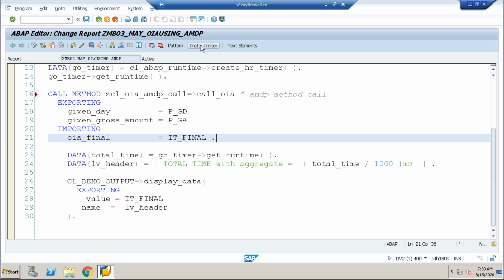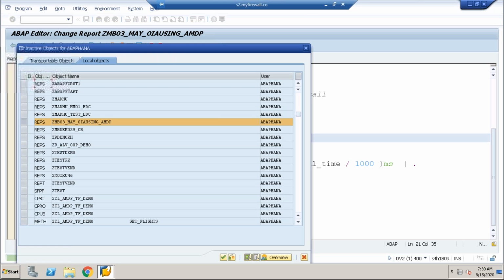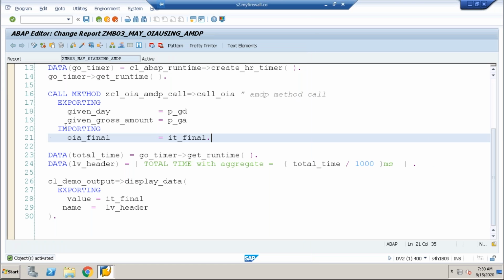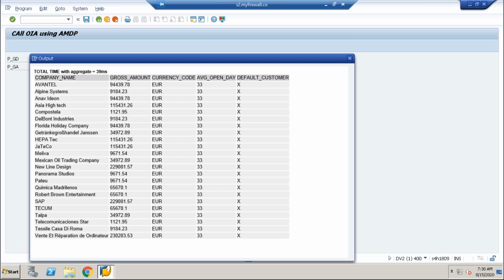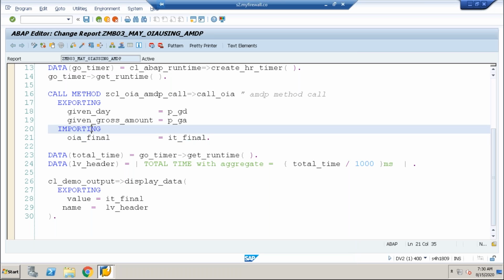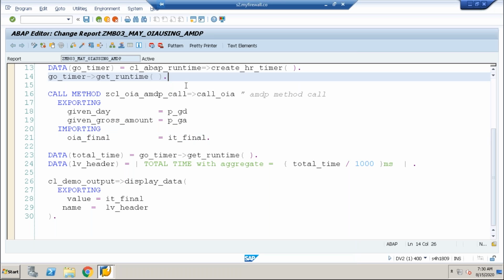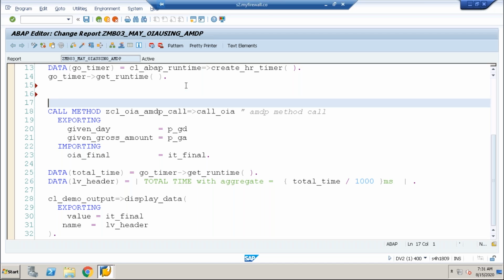How to handle this exception? In the normal way, we should know the class name. Even that is not necessary to remember. Suppose at runtime you get the exception, you can get the exception class from the dump, and you can use that one, but it's better to use it here itself. Why wait for the dump? I'm just going to run this one, and you can see that here we are getting the data. In case some error comes over here, we can handle the exception like this.